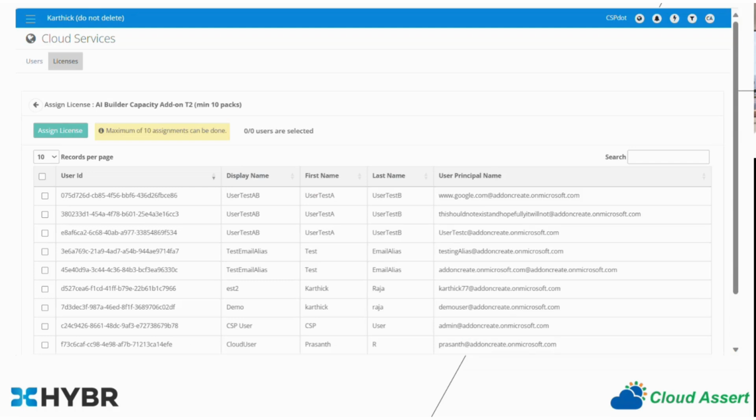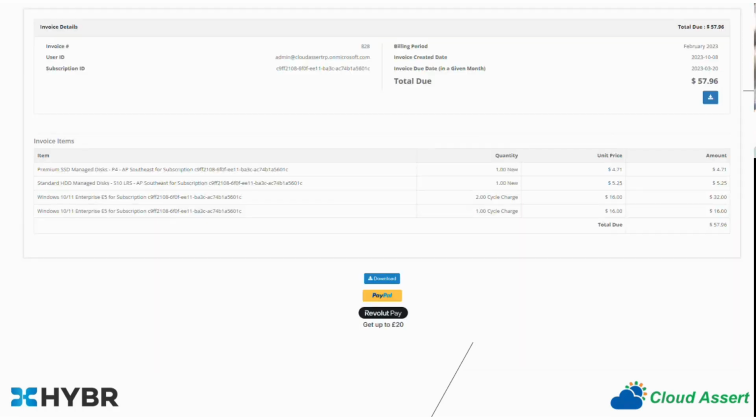Coming back to the invoices. Finally, they'll be able to see the invoices here, and they can download them. And if the mechanism which you have is a cash payment, or they do a bank transfer and your finance team needs to verify that and mark it as paid, they will see the invoice in the administrator portal. The finance admin will have the ability to mark that invoice as paid.